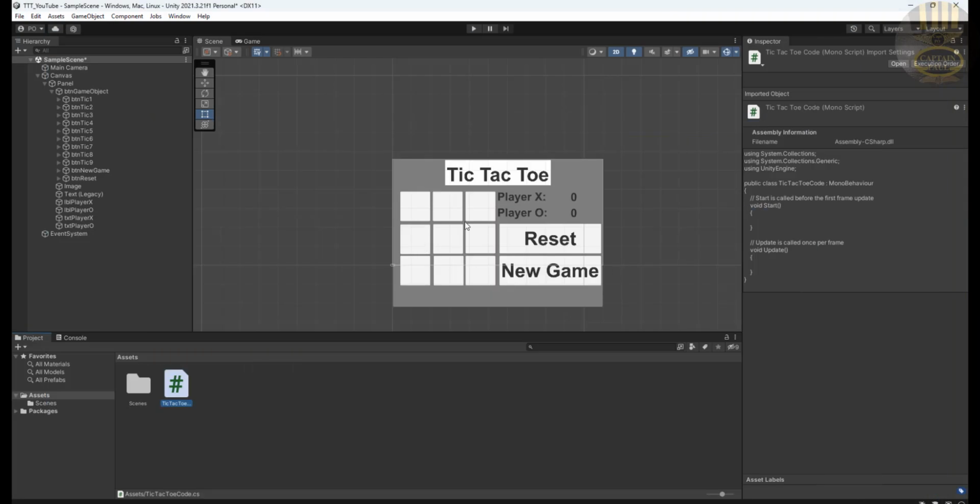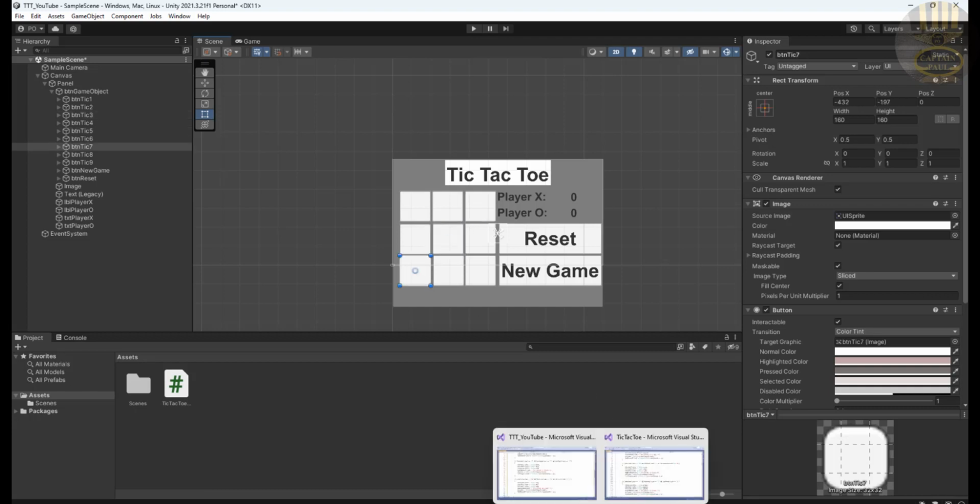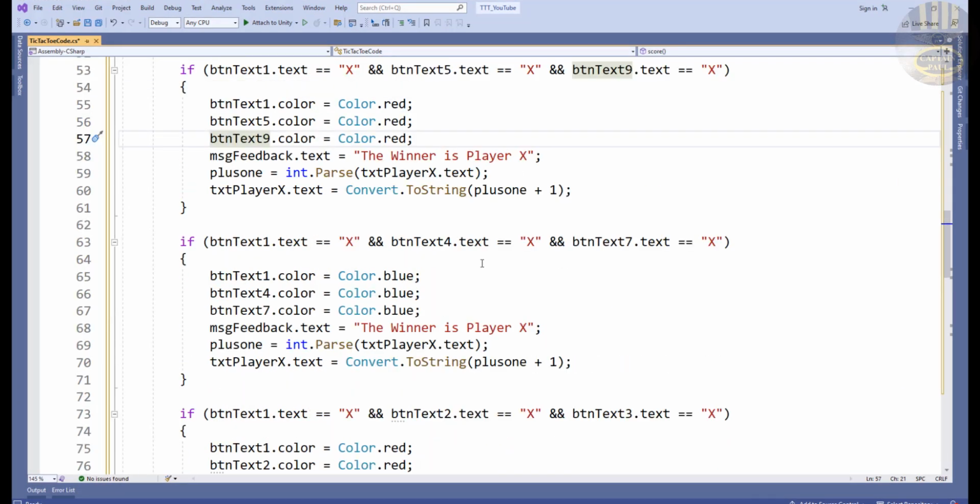Okay, the next one, maybe we do one more. If this is 159, this one is going to be 3, 5, 7. Okay, 3, 5, 7. So this one would be 3, 5, and 7. So change this one to 5, 7.